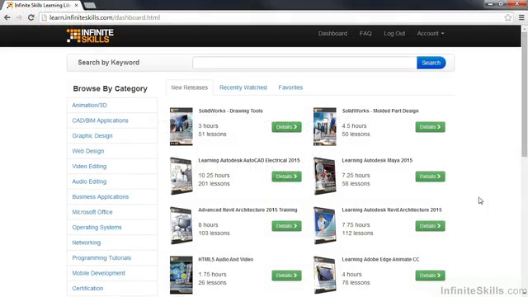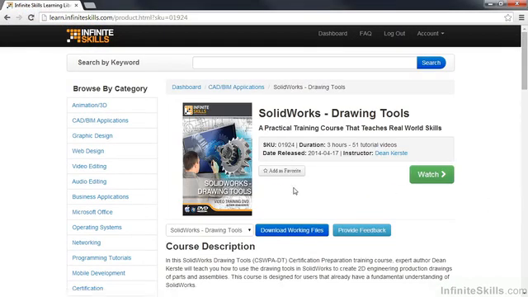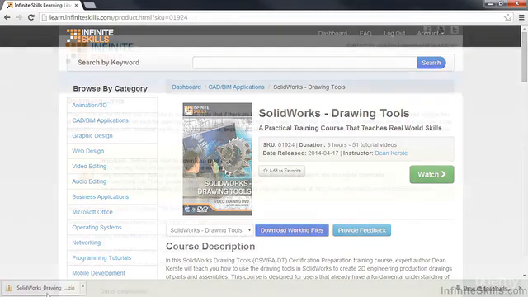If you are a subscriber to our Learning Library, you will see a Download Working Files button once you get into the details of the course. To download the working files, simply left-click on the Download Working Files button and your browser will automatically download the working files as a zip file. Once the working files have finished downloading, you can simply extract the downloaded zip file and place them directly onto your desktop. It's as easy as that.